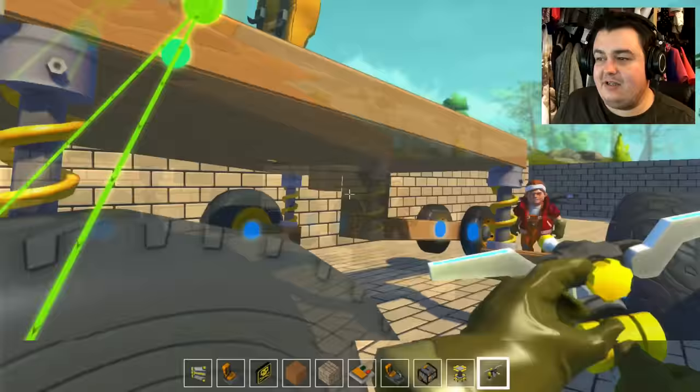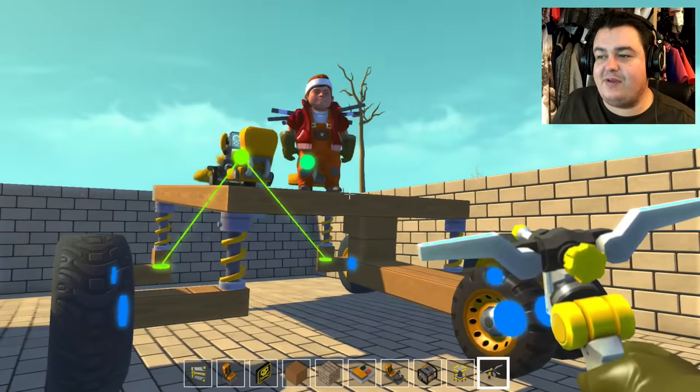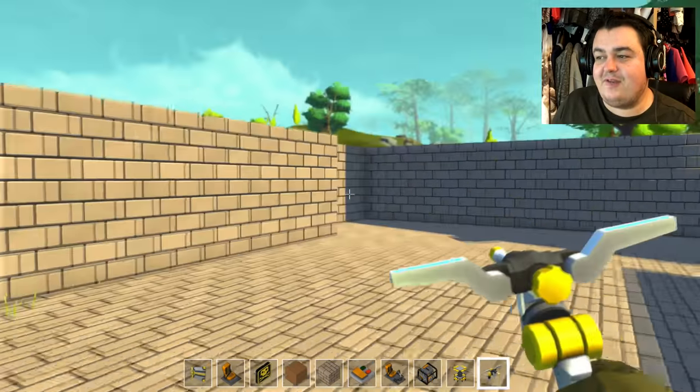Also, I just worked out something. Are you ready for this? Right, ready? I'm so ready. Platform, on you get. Yeah, that was the most ingenious bit of the car. I know. You just wanted to point that out, didn't you?